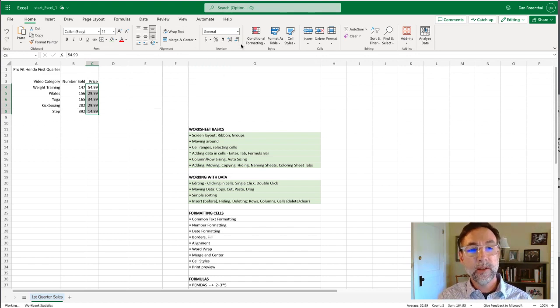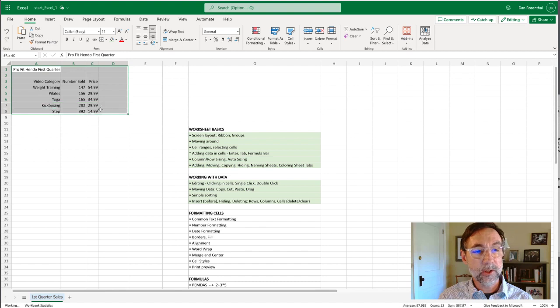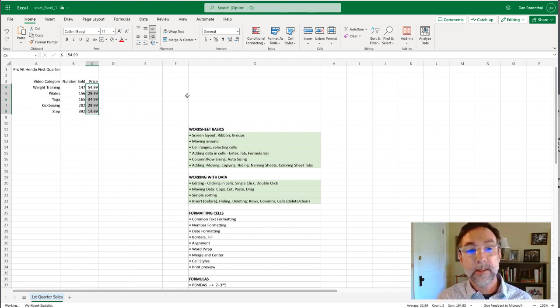So in the ribbon, in the Home tab, there is a group called Number. Now, if I come here, right now you'll notice that it's set to General. By default, everything in your spreadsheet in the beginning is set to General, meaning you can just type whatever you want in there. It's all considered to be characters. We don't know if it's text or numbers. We don't know if it's money. We don't know if it's a decimal value that's going to equal a percentage. We don't know if it's a date or not. It's just whatever you type. So that's general. But you do want to get more specific with your data type.